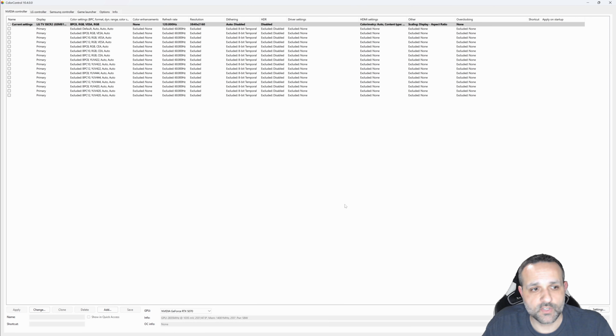All right, once you've got everything installed and you're ready to open the program for the first time, if you've installed everything correctly, this is the screen you should be met with, this kind of MS-DOS looking, kind of dated looking program. Like I mentioned before, you can do multiple different things with this. It opens straight to the NVIDIA controller section. You have an LG controller, Samsung, game launcher, all this stuff. I'll talk about those more in a little bit, but the one you're here for is the LG controller.